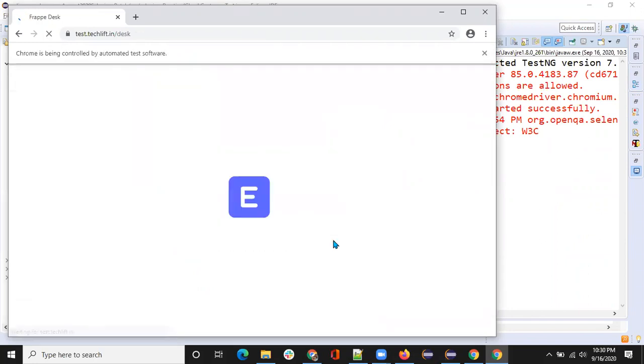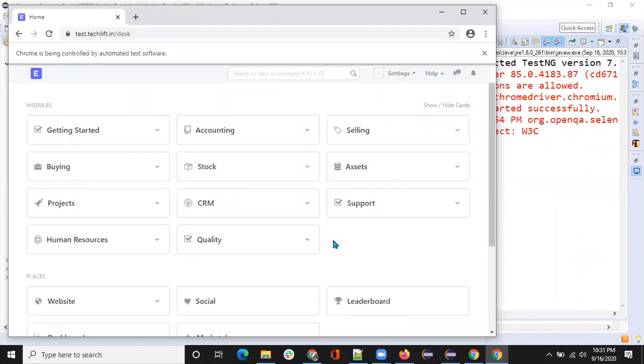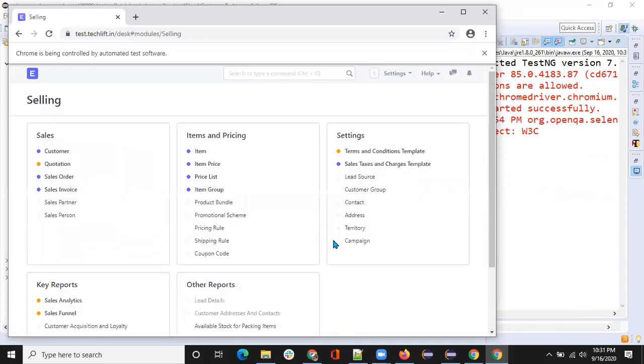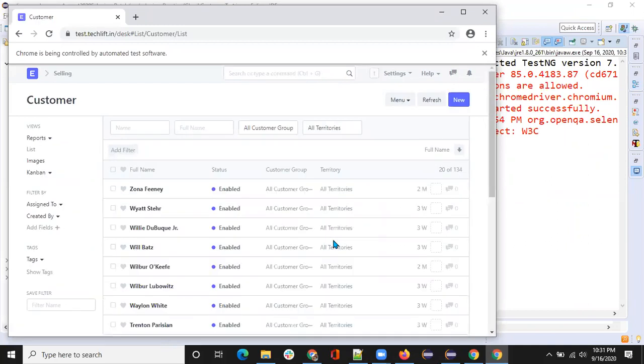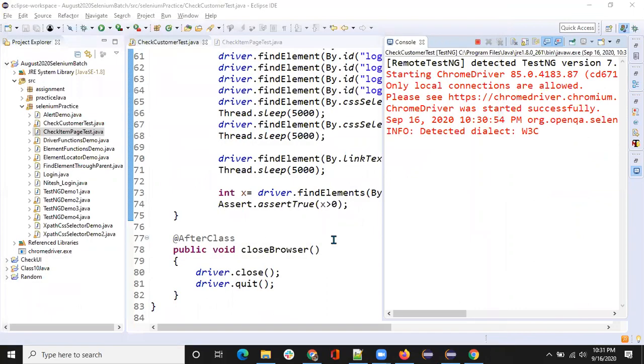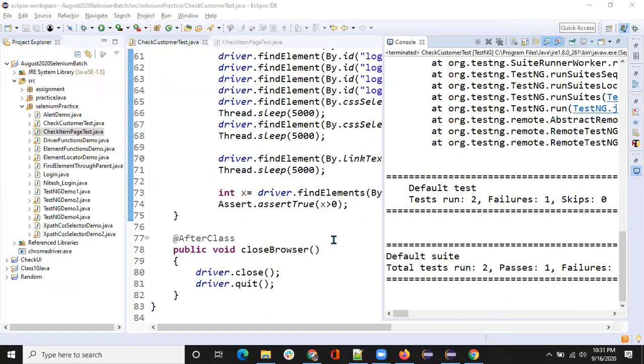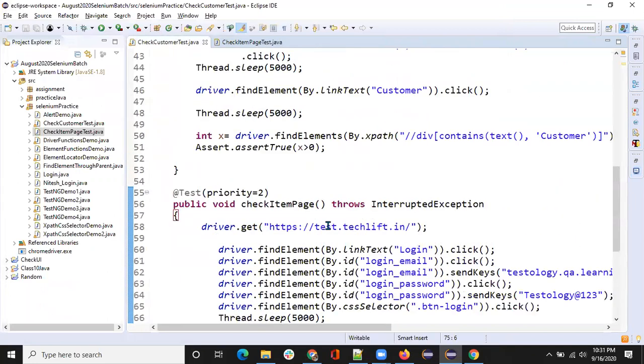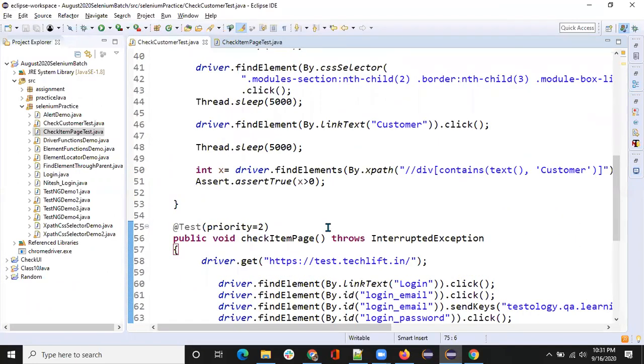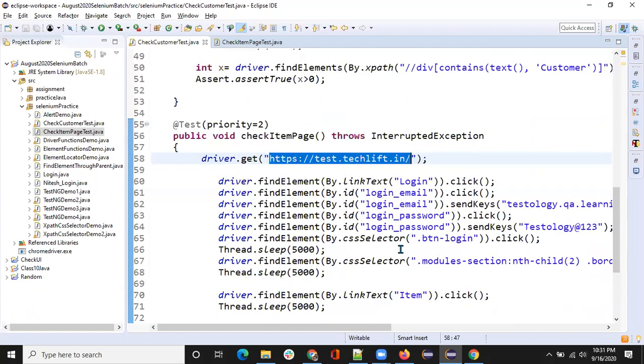Okay, login. Oh, this time it will fail because we did not log out. We should write a logout module actually, but it's fine. Let it fail. So customer, it has gone and it has failed. I know why: you did not log out and you are directly trying this again and then logging in again, right?